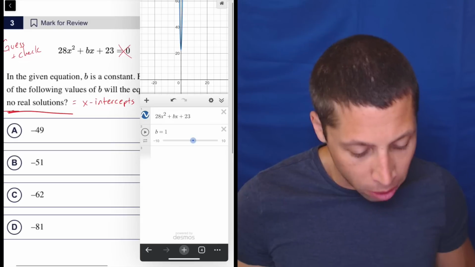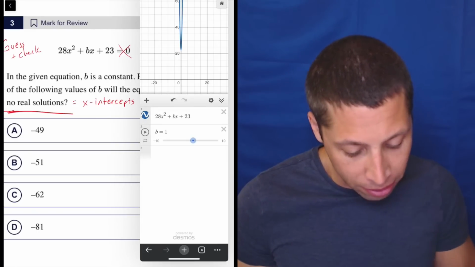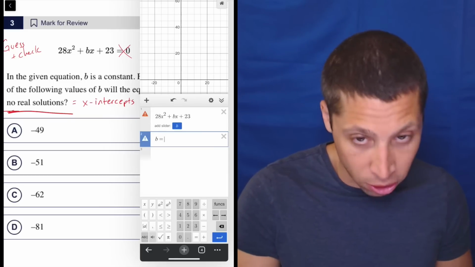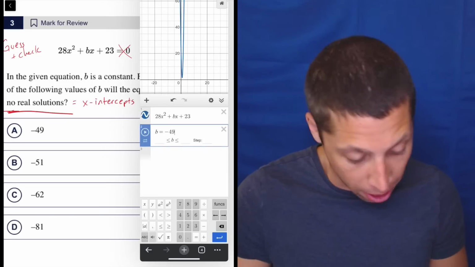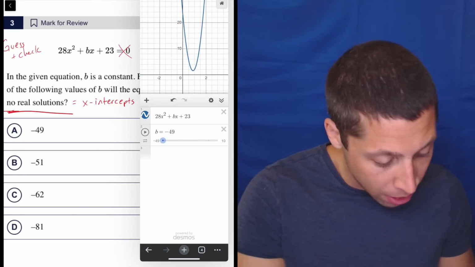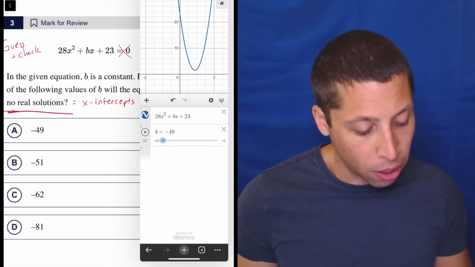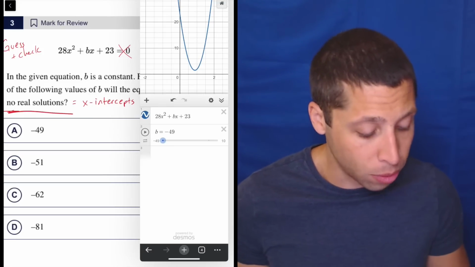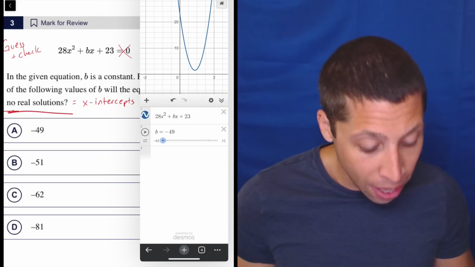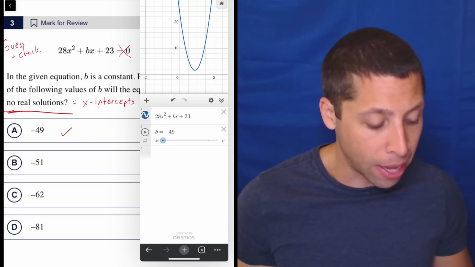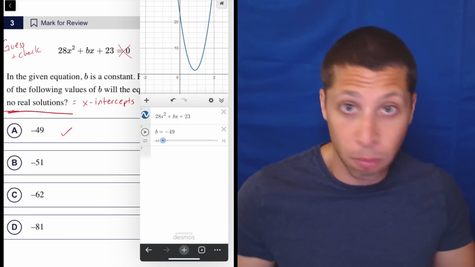Well, let's start by talking about these different values that they give us. So let's go back and turn this into just choice A. So negative 49. And we can see we have that parabola. I'm going to stretch it a little bit. And since I'm looking for the number of x-intercepts, I can see this parabola turns away from the x-axis, so it doesn't actually hit it. So right now, this looks good. I've put in negative 49 for b. It has graphed the parabola with no x-intercepts. So it seems like no solutions.